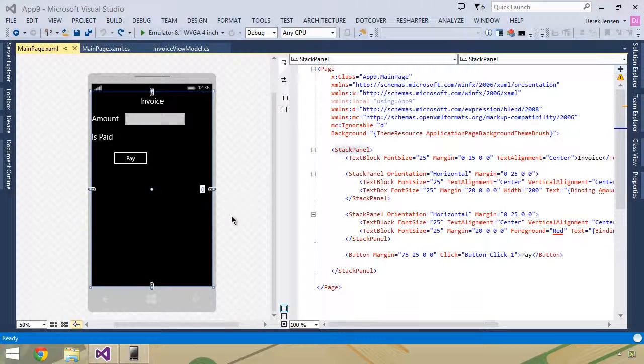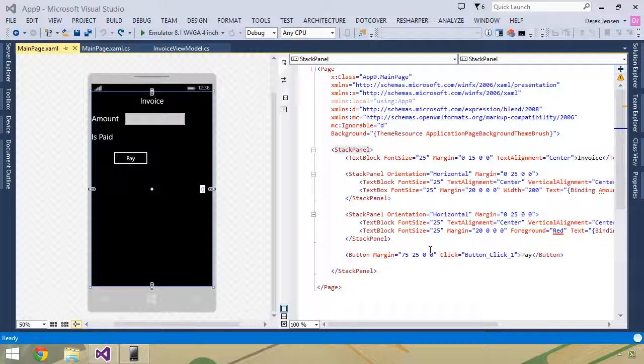In the previous lesson, we got our little invoice application up and running. We're able to see it actually functioning, where we're using data binding as opposed to messing around with the code behind file, in order to further separate our interface from our functionality using this whole concept of an MVVM pattern, or the model view model.